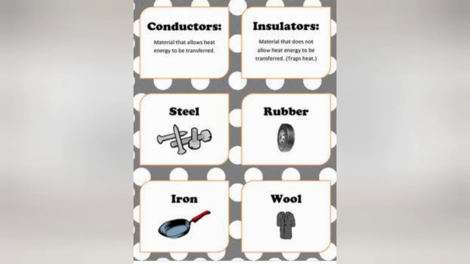Now, depending upon whether a material can conduct heat or not, I can classify materials as conductors and insulators. Conductors are objects which conduct heat through them, which allow heat to pass through them. On the other hand, insulators are objects which don't allow heat to pass through them. Here are the examples.